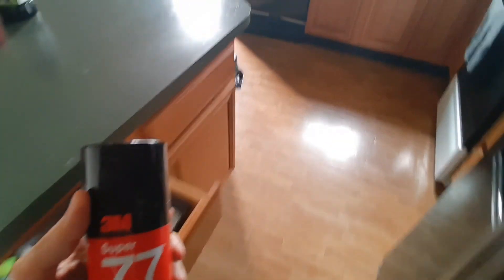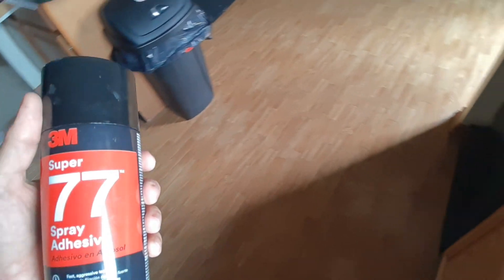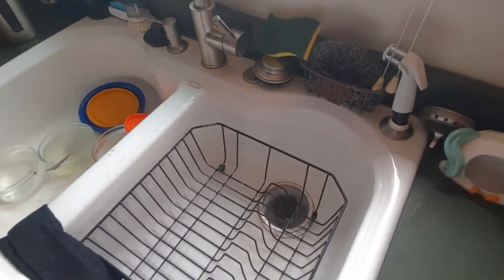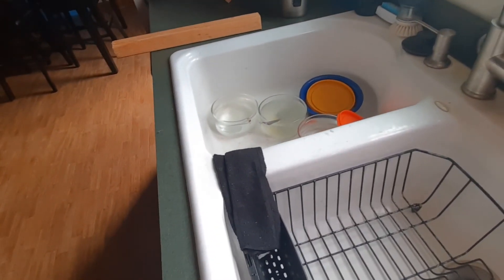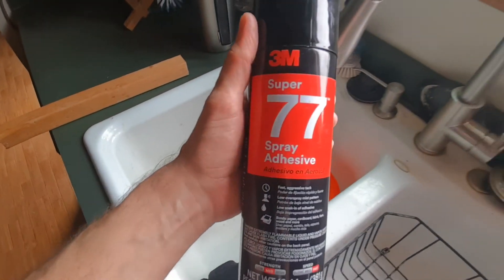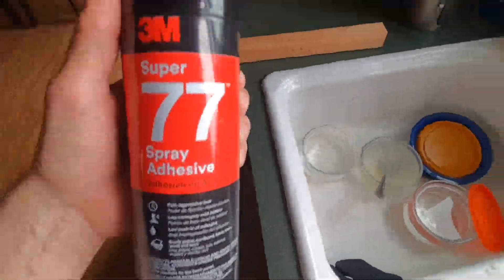I don't know if anyone's posted this before, but just gonna show you another way to fix a screen. They sell these screen patches that have beeswax on them, and you use a hairdryer to melt them onto the screen that needs repaired. I think this works just as well — it's just a cheap can of spray adhesive, get it on Amazon or whatever.